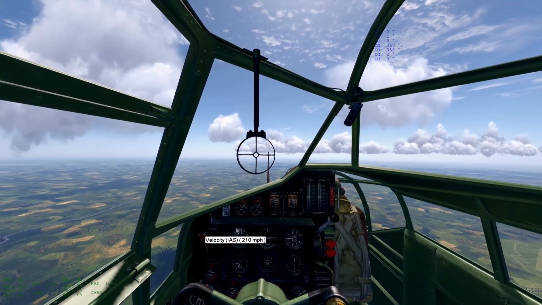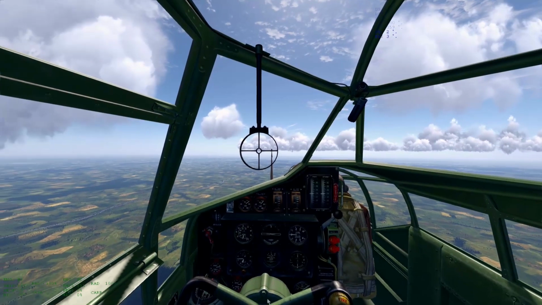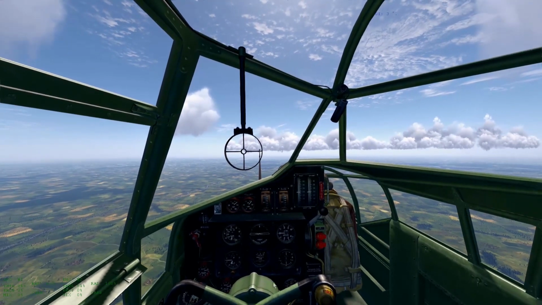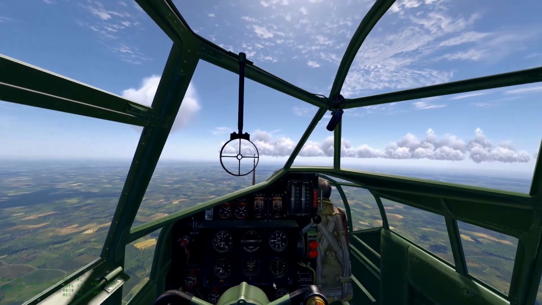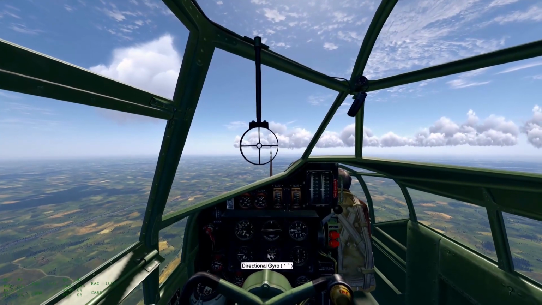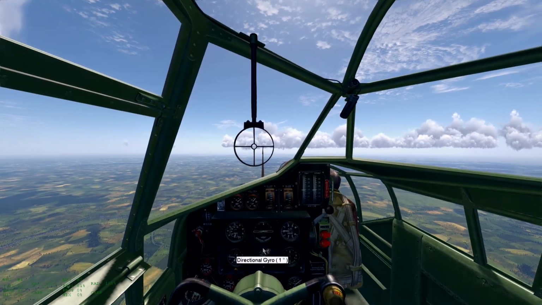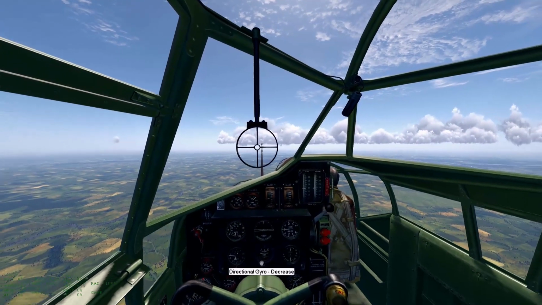0 means continue in the same heading. Okay, if you set it to 0, it won't point the aircraft north. It will just keep the aircraft heading where you've pointed it. If you set the gyro to 45, it will move the aircraft 45 degrees away from your current heading. So don't think of this as a geographical compass when you are using the autopilot. Just think of it as an aircraft centric system. 0 meaning maintain the current heading. Okay, that's what that means.